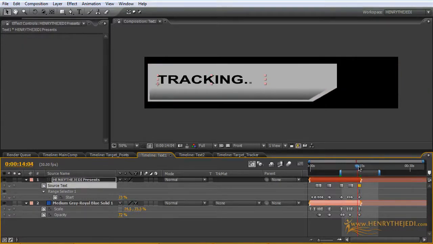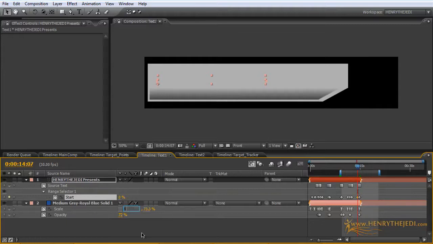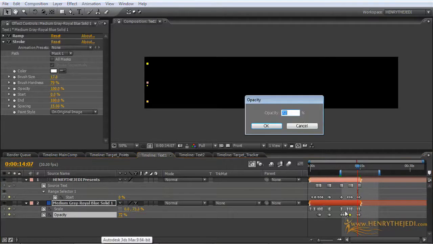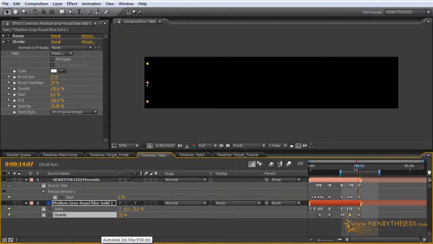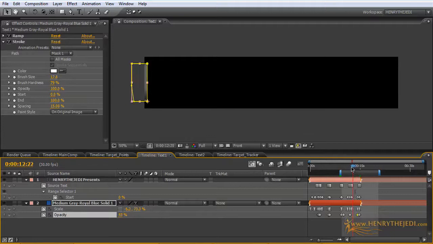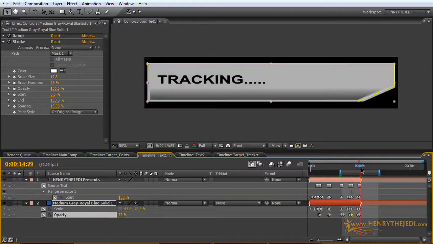Now, of course, that means in between here, nothing should have been visible. So, of course, that means here, check the start to 0, scaling to 0. Okay. Opacity as well to, okay, that was 72. That must be, of course, 0. Okay. And here too, enter the 0. Okay. Great. So nothing should appear until, of course, the return of things. Great.